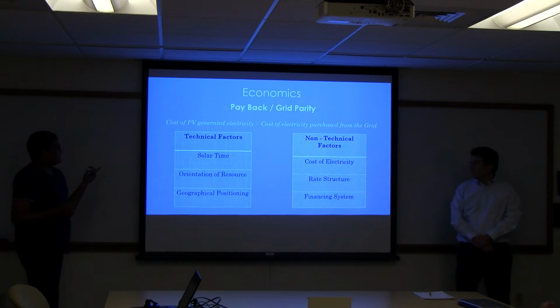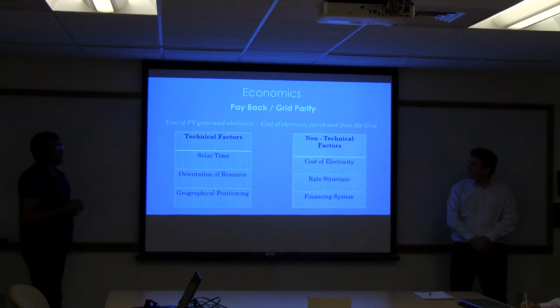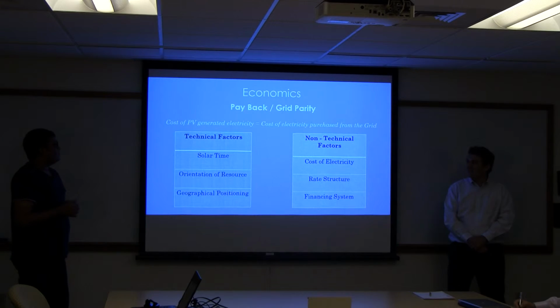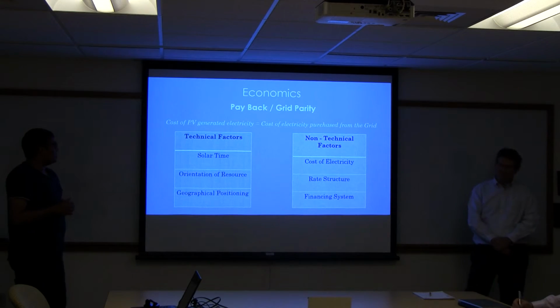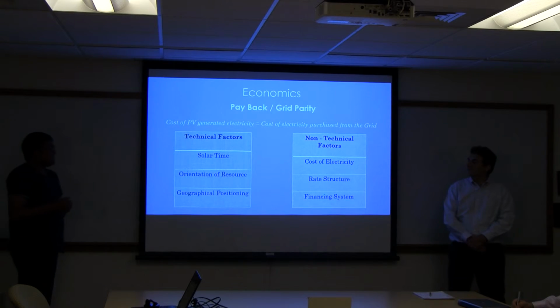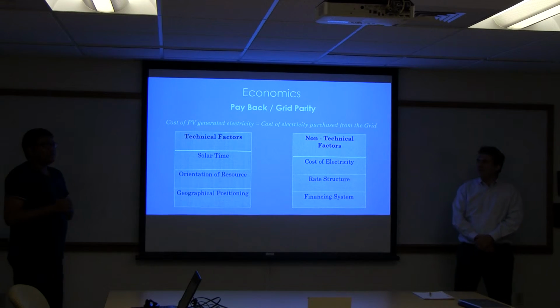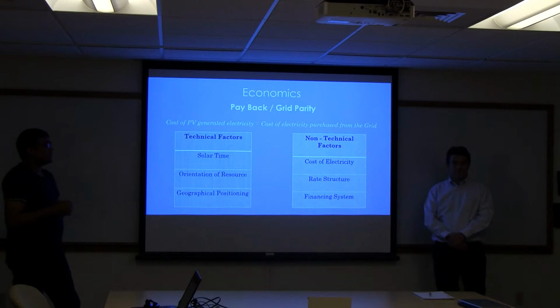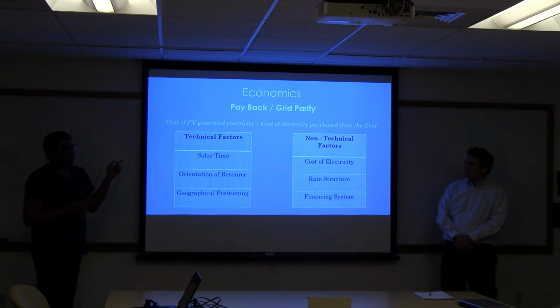As Jake has said, we have 300 days of sunshine in Colorado, and on average about 7 hours of solar time to actually activate the solar panels. That is actually high when compared to successful solar economies like Germany, which has 5.5 hours of solar time. So that is one of the factors which gives us an advantage.